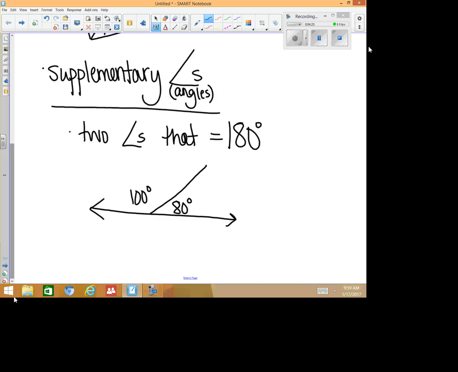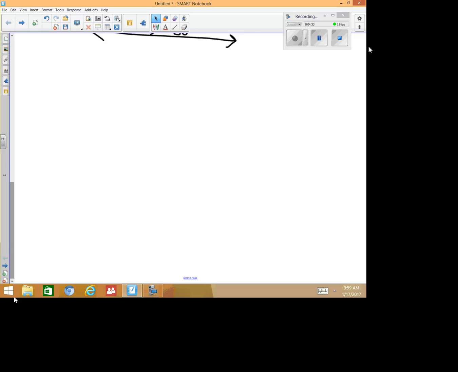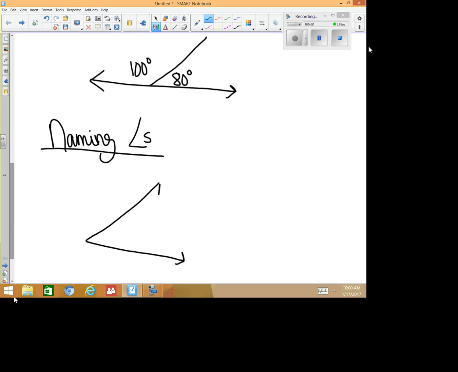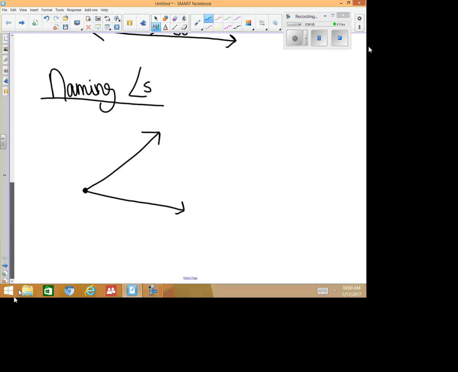Now, let's look at how we name angles. I don't remember if we've done that before. Like acute angle, pointy angle, straight angle, square angle. No, actually how they're named. Angle 1, angle 2, angle A. Okay? Naming angles. So first we're going to draw us an angle. Doesn't matter what yours looks like. Most angles usually are rays. They come from one specific dot and they're two rays. Okay?